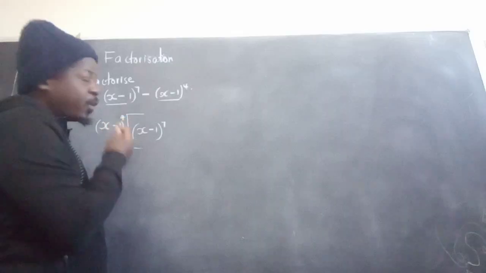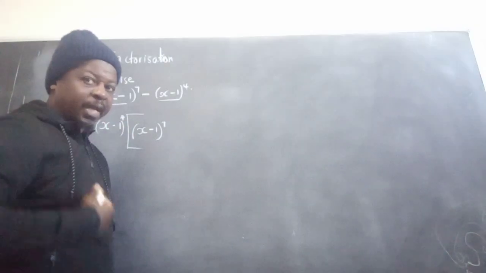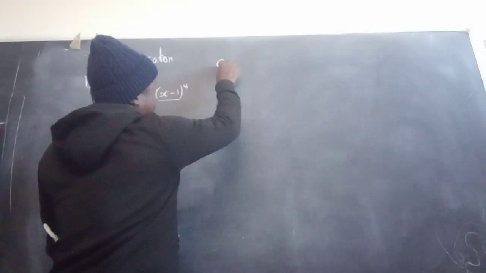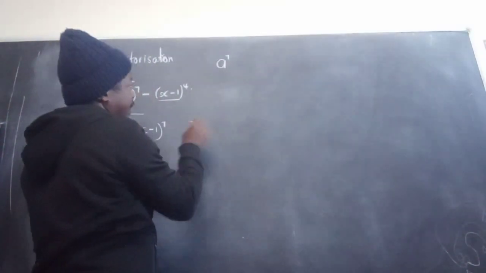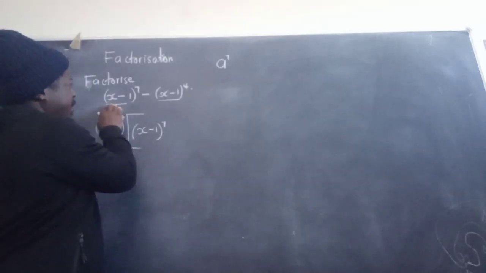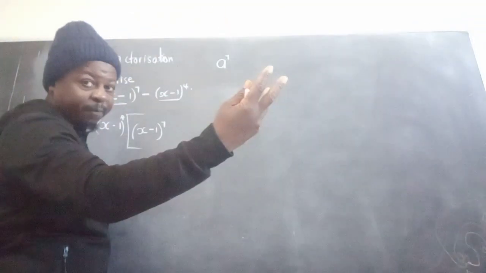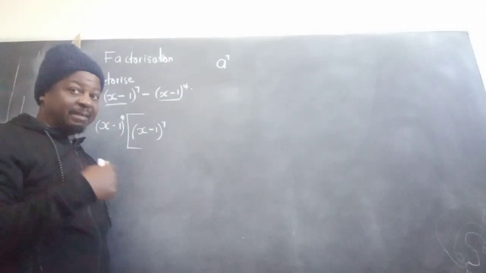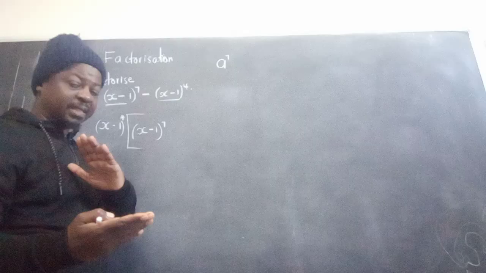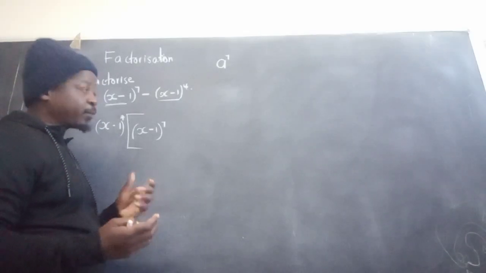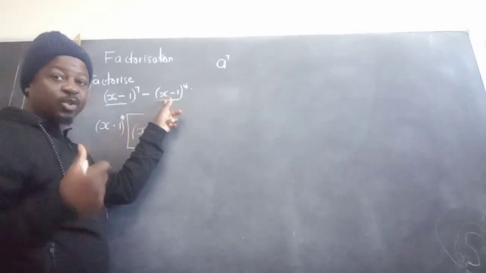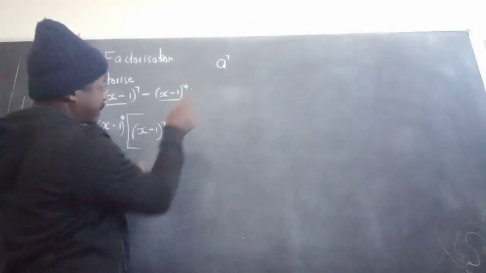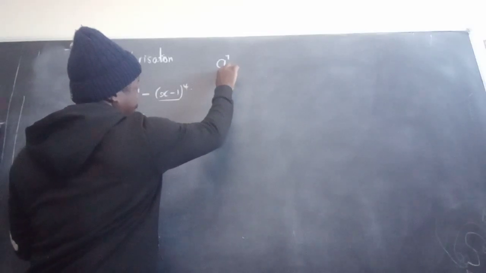Now, when we go to the laws of exponents, there's an example which says a to the power of 7. If I am factoring out, like I said, it means dividing. Look at factorization as dividing by. So here I've identified x minus 1 to be the factor which I want to take out.